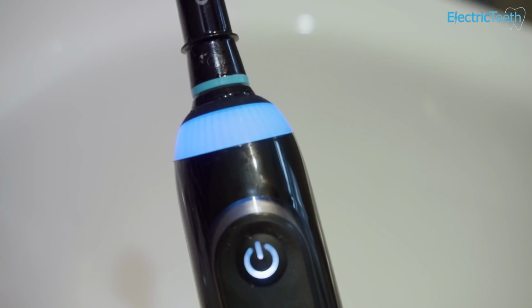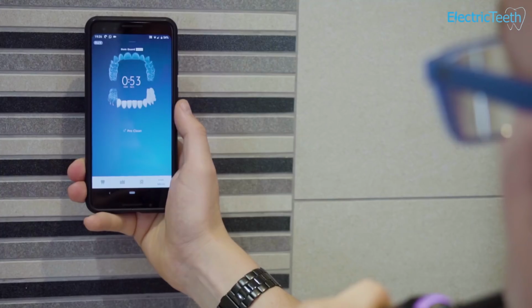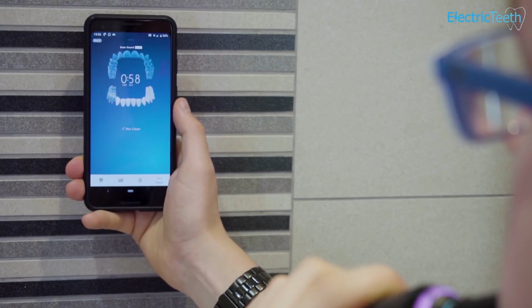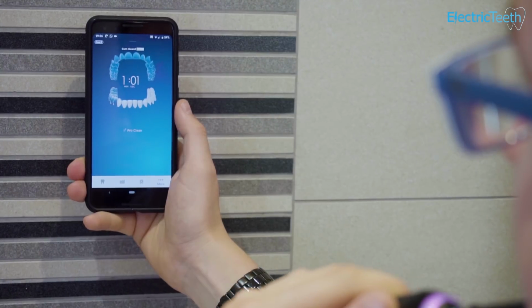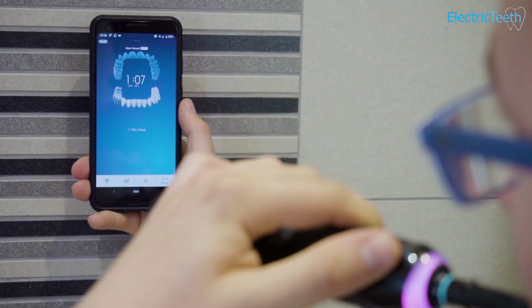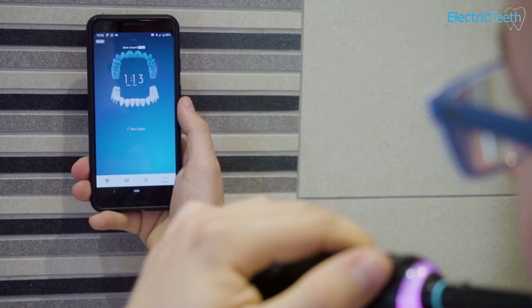So as the toothbrush powers on, it starts counting that timer, and at 30-second intervals, it alerts you via a pause in the brush head, causes a change in the brushing sensation and sound, and the pressure sensor or LED smart ring also flashes as well to alert you. Now I should mention in relation to the timer and that quad pacer element, that's actually disabled if you're using the smartphone app. And the reason it is disabled is because you'll see on screen the timer and a visual indicator as to which part of the mouth you should be cleaning. I wish it didn't disable it because I still think it's a handy feature even if you've got the app right in front of you, but you should be aware that it's disabled.